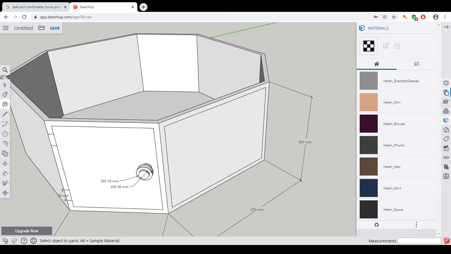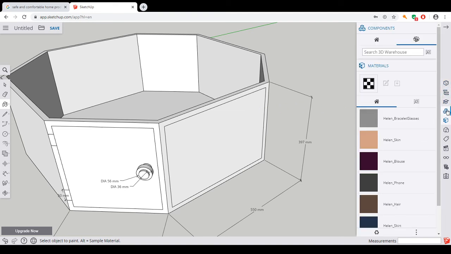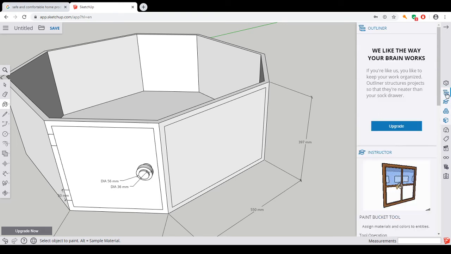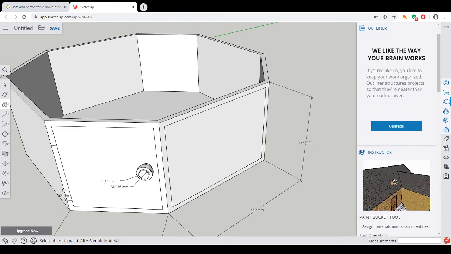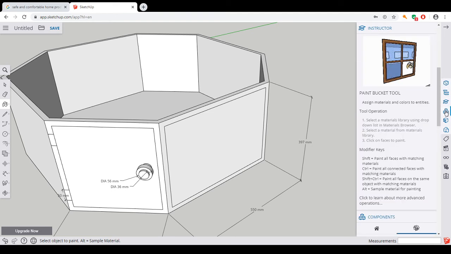We've got just these limited colors. Let's have a look through. 3D warehouse, we don't want that. We don't want components. We want colors, we want textures. Styles. I just feel like I'm opening more windows here. Get rid of these as well.